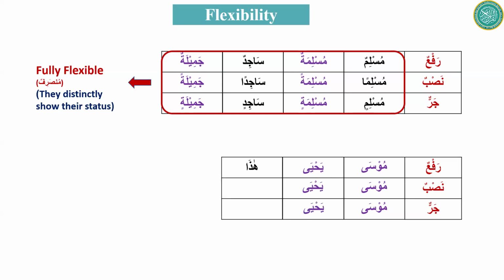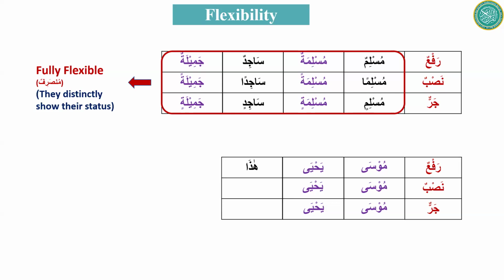But Haza, let me see if everybody knows the meaning of Haza. Turhan, what's the meaning of Haza? No, okay. Abdullah Abrar, what's the meaning of Haza? This. This, for masculine or feminine? Masculine. What's the feminine for this? Hazihi. Okay. So Haza over here, I have written as Rafa.